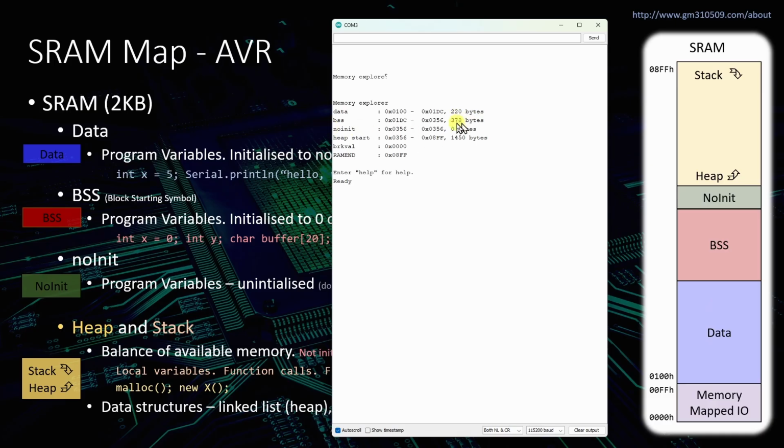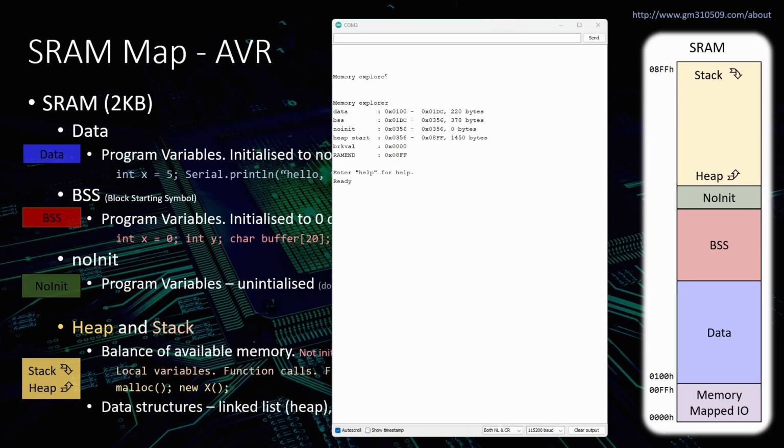And then we've got this BSS, which is 378 bytes on top of that, and that starts where the data finishes. Then we've got this no init, which, as I said, always seems to be 0 bytes. And then we've got the heap start, which starts after the no init and goes all the way to the top of memory. There's a couple of other values here which we'll look at a bit later on, but break val, which is 0, basically tells us where the free memory in the heap is, and then the RAM end is just a constant which tells us what the size of the memory is.